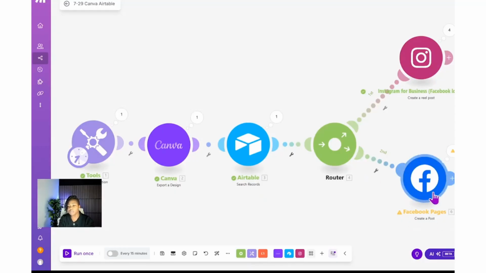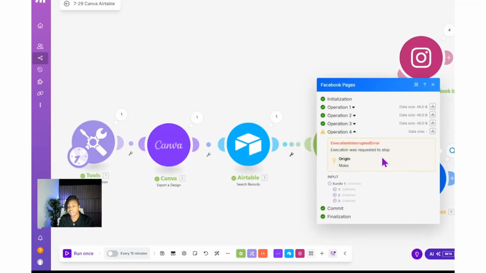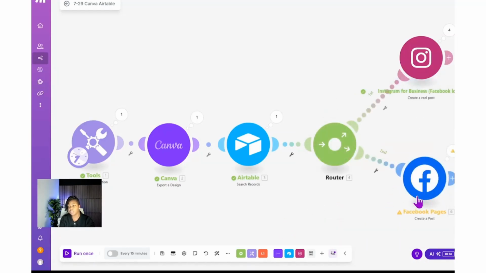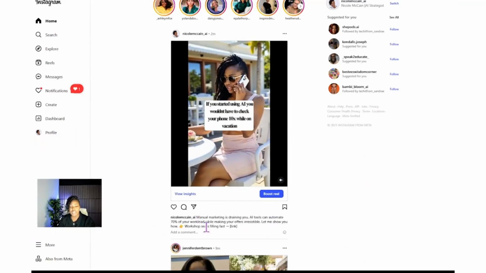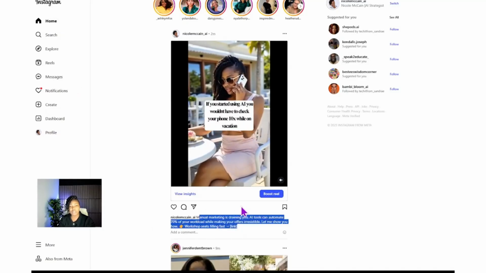All right, so the Facebook page, you can see that there was an error there. So I think the issue was that it doesn't allow me to post videos on Facebook. It only allows you to post the text post and text images, graphic images. But I just wanted to test it out just to show you that it's possible to connect your Facebook account to create a text post. All right, and then you can see the caption here. It posted, and this is awesome. I'm just going to go in and edit the caption because this was a demo.